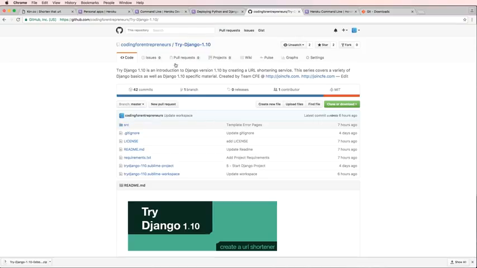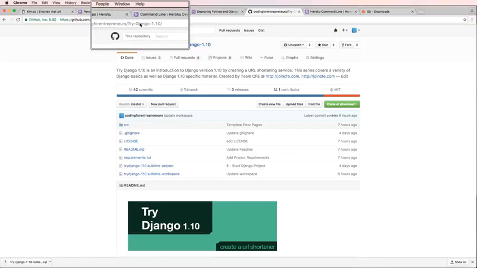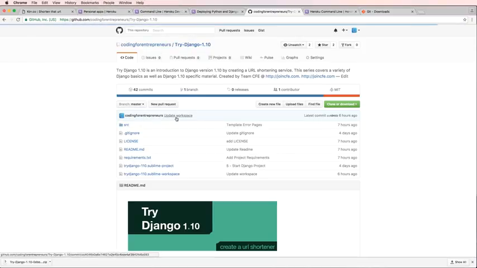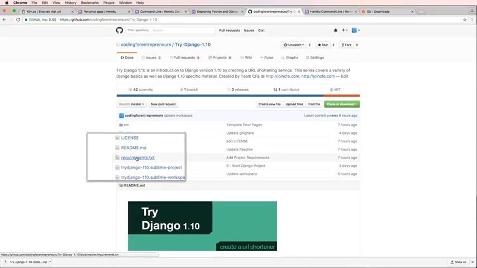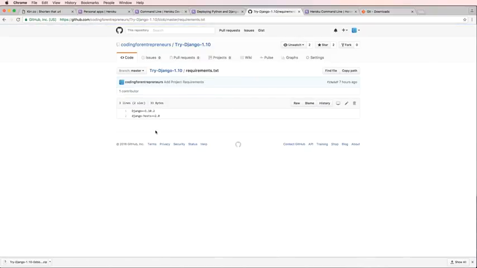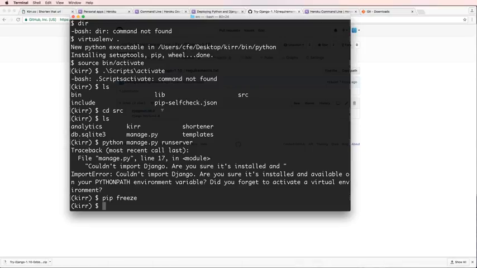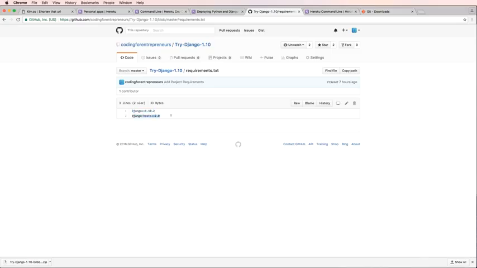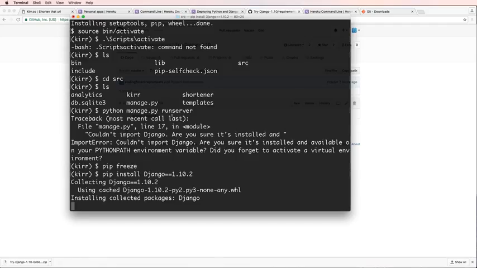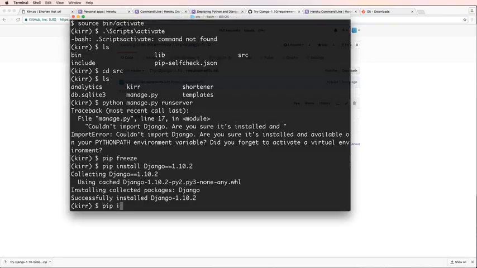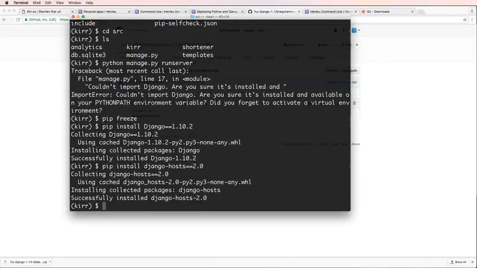So going back into the main folder for Try Django 1.10, I see that there's this requirements file. I can go to that requirements file and either download it or just copy these things. So I'm just going to copy one by one and do pip install this, and then copy this one, and pip install that. There we go.